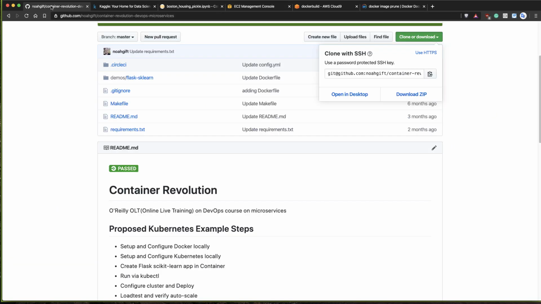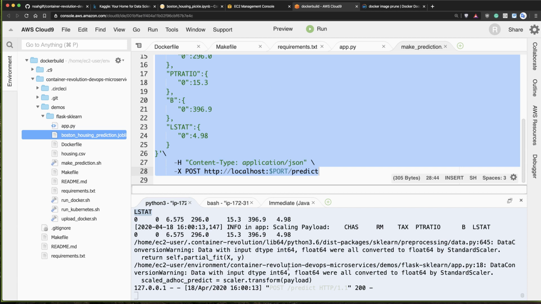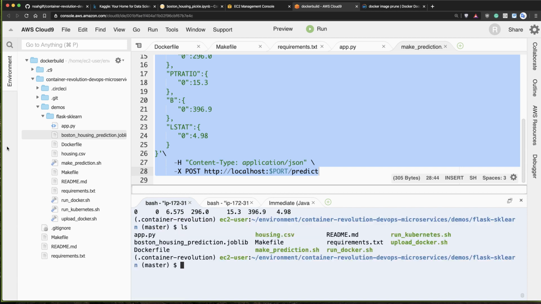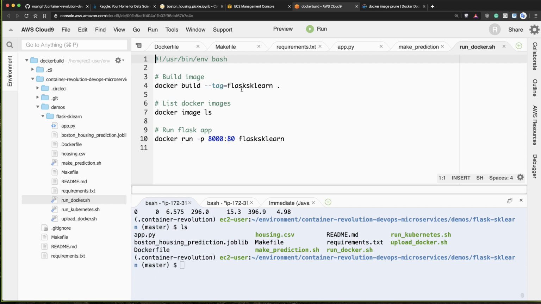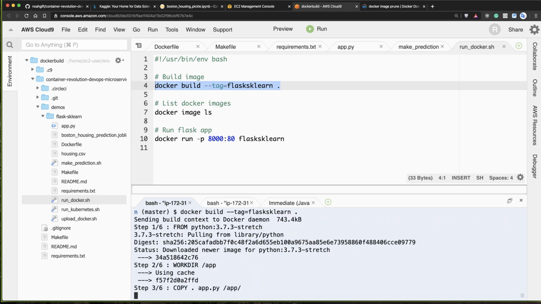So let me show you the container story a little bit if we go back here. I'm going to stop this and then show you how to run it in a container. If we go to the Dockerfile here, I have a script where I make it a little bit easier. I'll run each of these one by one. So I'll say docker build, and I call it flask-scikit-learn. There we go.